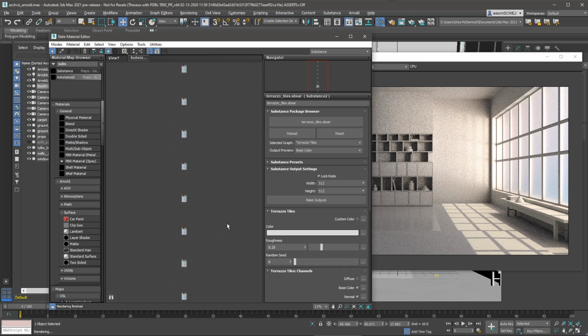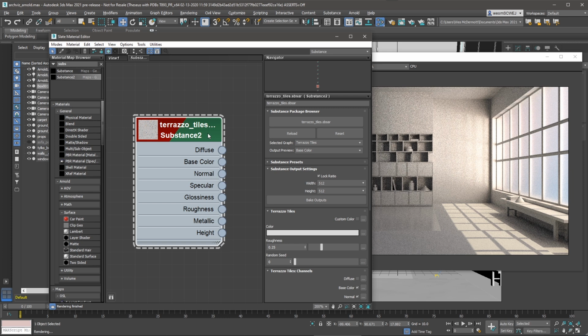I'm going to select one of these and then focus on this. So I'm going to double click to open the properties here, and we can take a look and see that the Substance package browser has indeed automatically applied this SBSAR file. Now here's where we can start to change and set up our material. So for example, you can access the selected graph using this dropdown if the Substance contains more than one graph. You can also choose the output preview, which in our case here, the little thumbnail is showing base color. But maybe if I want to switch this to say something like the normal, I can do so, and you can see that the preview icon will change. I'm going to switch this back here to base color.